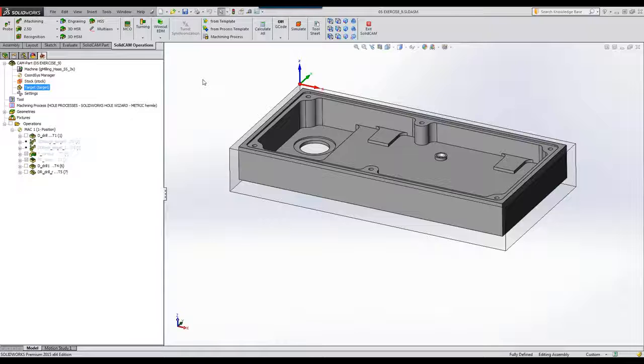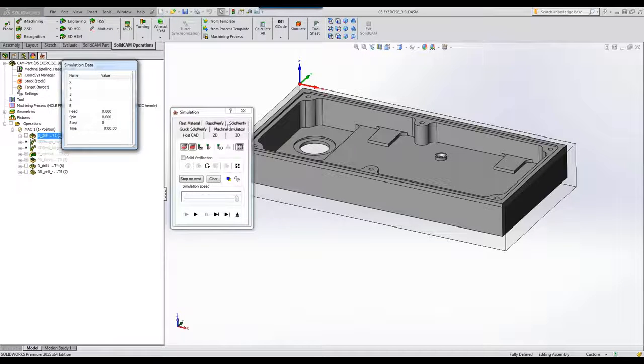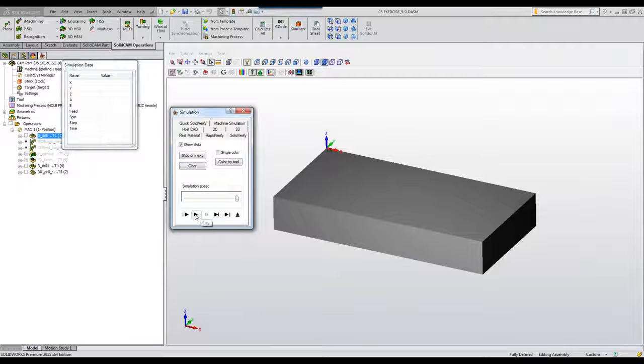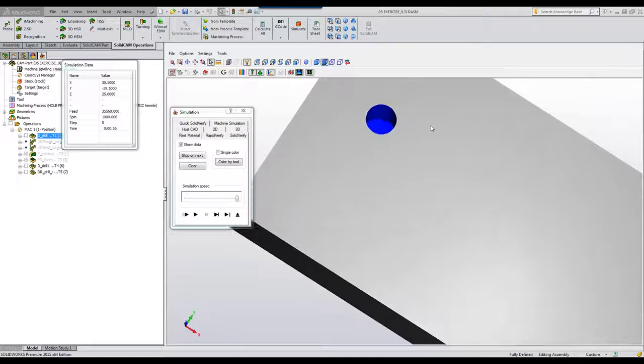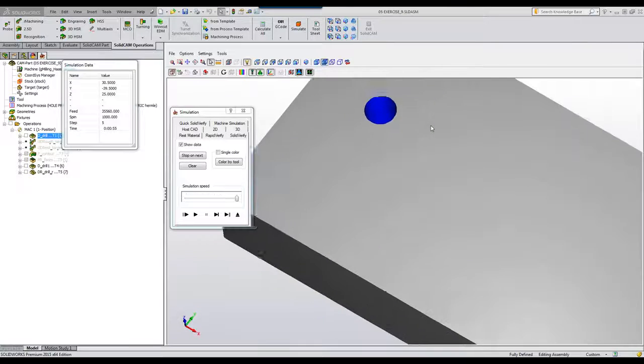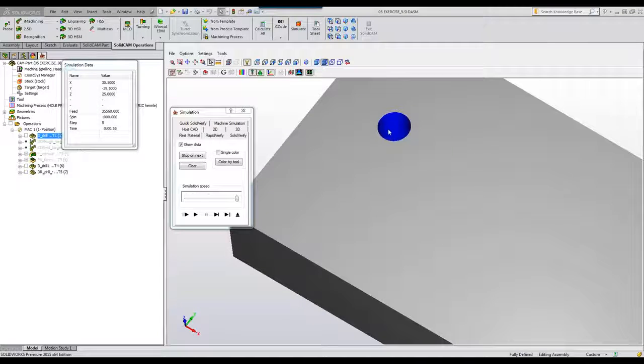Now, my first operation I've already done, and in particular, what I've done is I've actually created a drilling operation down into that area over there. And you'll see why in a moment. I did solid verify. And what we have here is a part with a hole in it, as shown over here. Note, when we have a hole in it, that means there's no material over here. And iMachining will use this to its advantage.